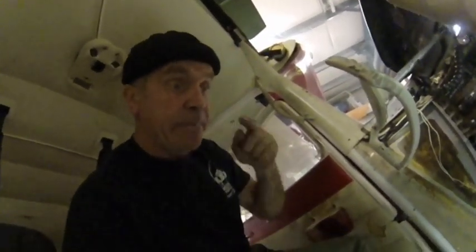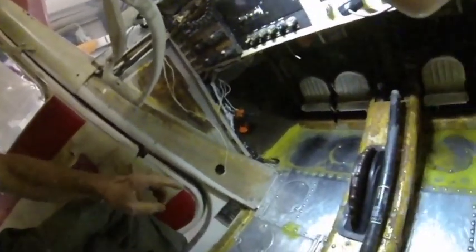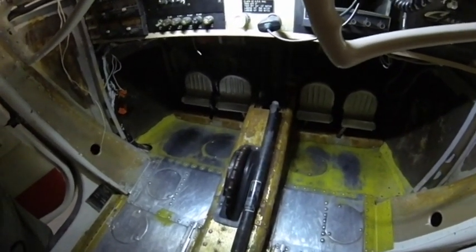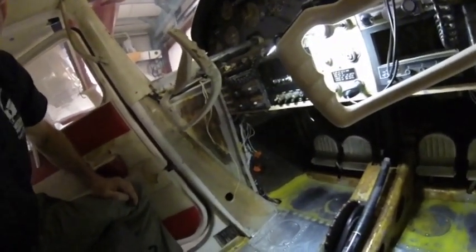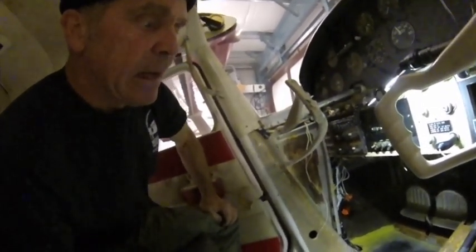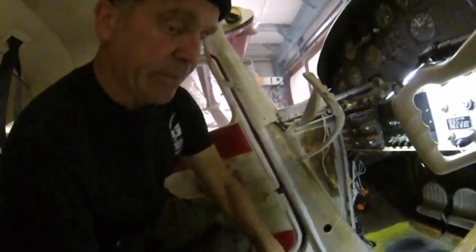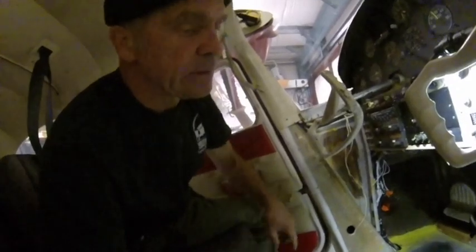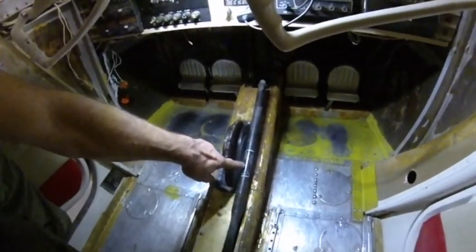One thing you also want to remember is that you're making a modification to the flight controls, so make sure that you have the placard on your flap. Also, if it was not certified — like the first 53s did not have that first 10 degrees of flaps — there's a little dilemma in modifying your flight control system. Is that a major alteration or a minor one? A savvy mechanic may refuse to sign off your annual because the 53 did not have 10 degrees of flaps and therefore would not be meeting its type certificate.